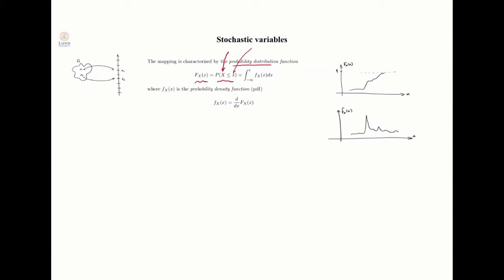This is the same thing as the integral of the probability density function, which is then, of course, the derivative of the probability distribution function. The probability distribution function is such that it is a monotonously growing function that then maximizes at 1, the probability of 1, when I have reached the maximum possible outcome. Whereas the probability density function is rather a density telling me where the probability mass lies. So this outcome here would be the most likely outcome. That is where I have most of the probability distribution centered.